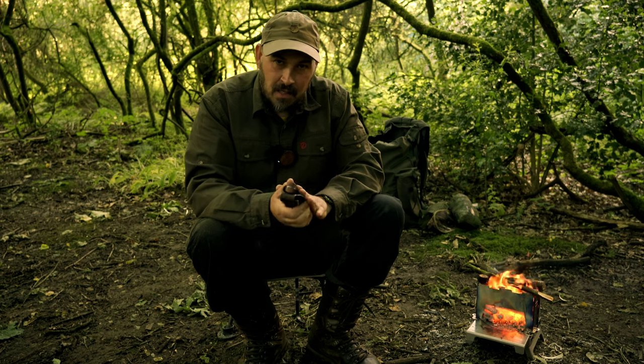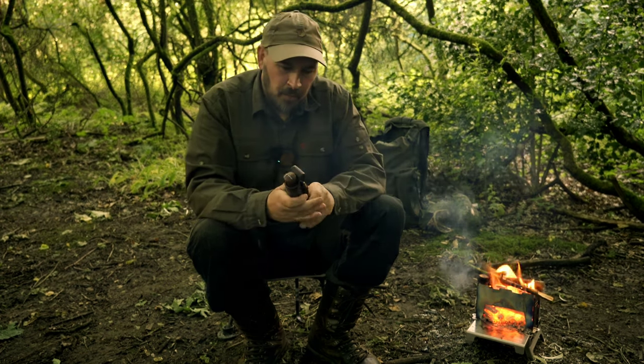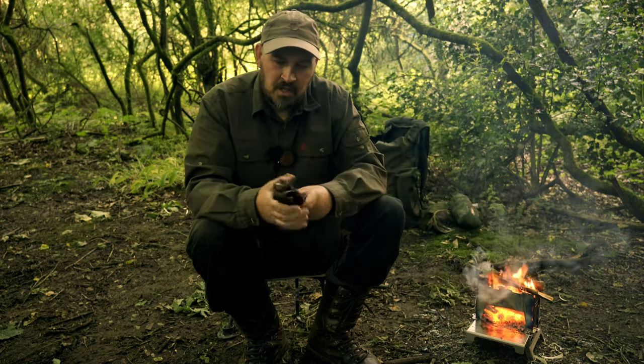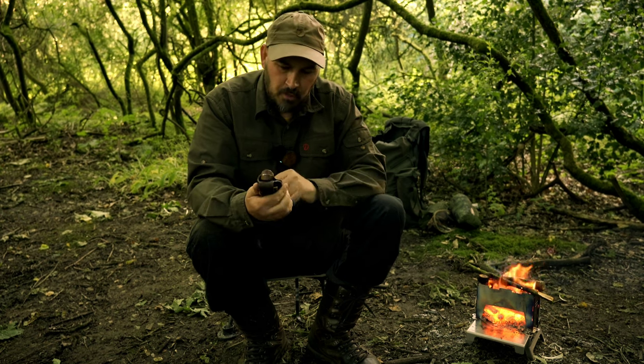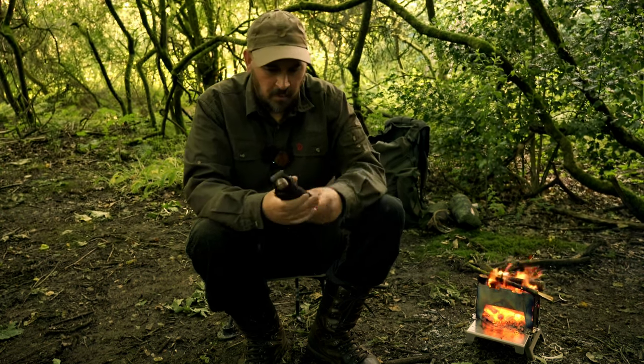The quality Sandy puts into his knives is just absolutely exemplary. And I do believe he is quite a scrupulous man when it comes to the quality control of his own knives. And nothing leaves his workshop unless it meets the highest standards. As well, you know, if you are very lucky enough to own one of these.